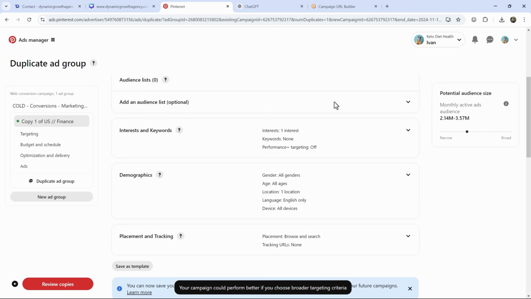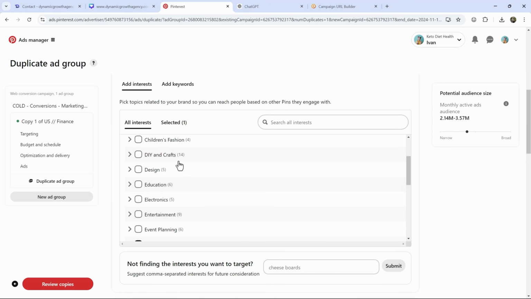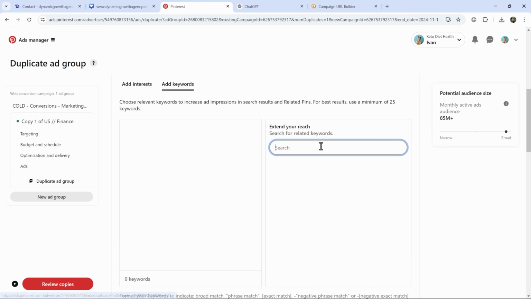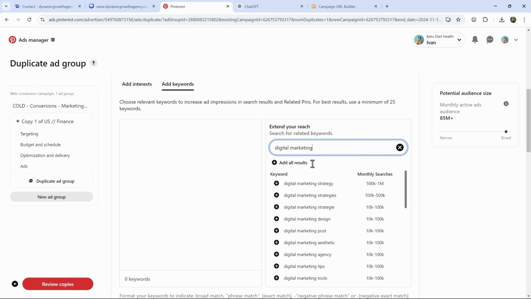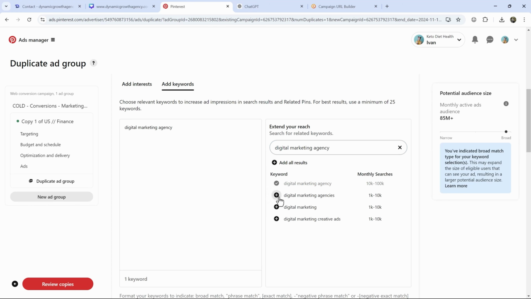And now what we want to do is we just want to change these things around, right? So instead of the interest, we're going to come in here. We're going to click on selected to make it faster. And then we're going to select add keywords. And here instead, let's see if we can find digital marketing. Digital marketing strategy, digital marketing, let's see, agency. And then this makes a little more sense for us. So, okay, that's a lot. 28 million people. I'm actually quite surprised.